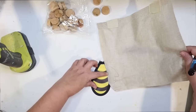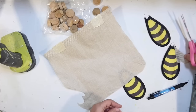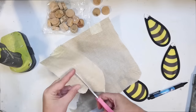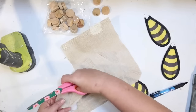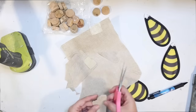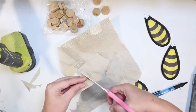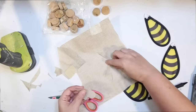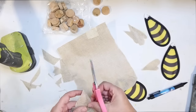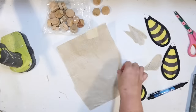So I kind of do a lopsided heart pattern just by drawing that out with my ink pen to represent a cute little wing for our little bee. And I think that looks really cute. Just a lopsided little heart. So I'm going to use that as reference. I'm going to need three right wings and three left wings. So just using that as a template, we can cut out more pieces. Now, when I want to do the other side, I do glossy side to glossy side to give me a mirror image to cut out the other side. And then once I get that one cut out, I can use that as a template to cut out two more. I didn't want too big of a wing, but something cute that we have open and go to the sides of the bee.